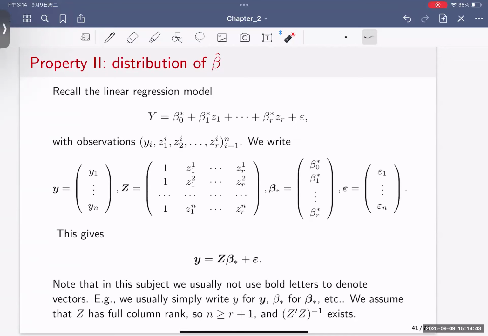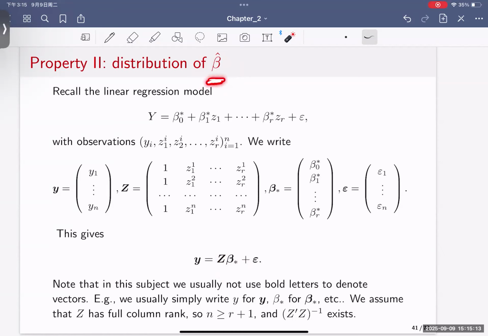We have mentioned that in our generative mechanism there is a beta star that depends on how our data is generated. And the beta hat is just one thing we obtain from our data. The beta star is how the world works, and our observation is just one way to look at the world, according to our data. Then we want to know how our estimation compares with the ground truth. So this is our second step, trying to show what the distribution of the beta hat is.